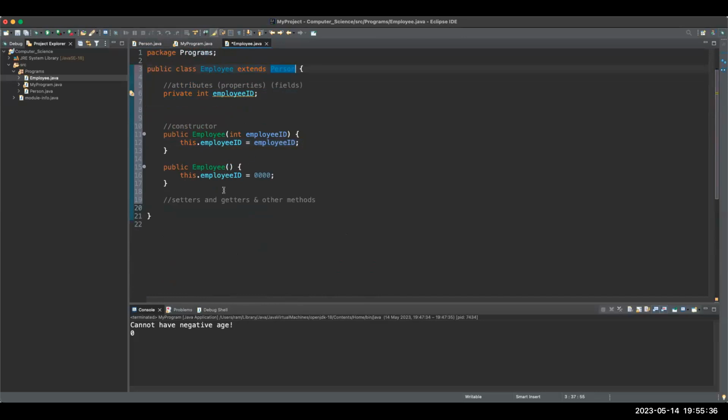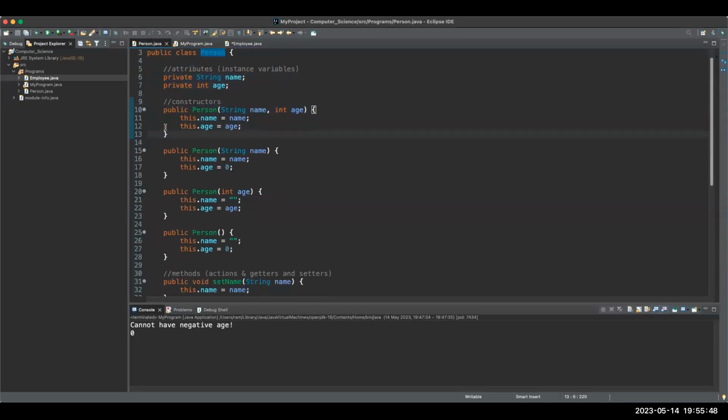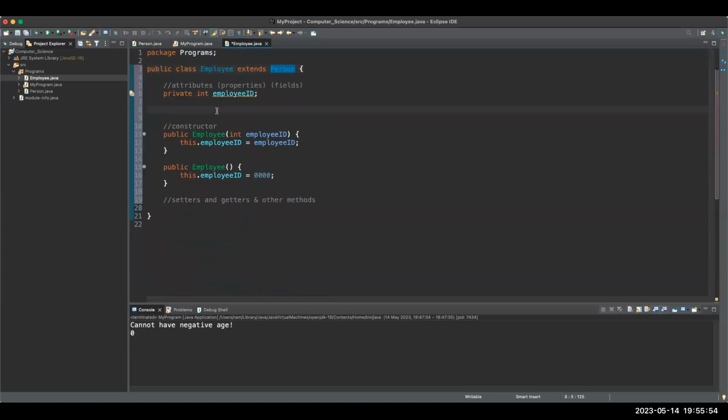The interesting thing here is that the employee will be able to view the constructor, and I'll show you what I mean.